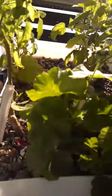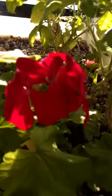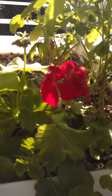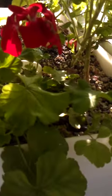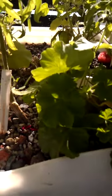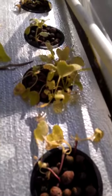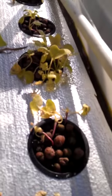Another, I think this is like 5 cuttings of the geraniums. And you can see, they have that nice bright red iridescent flower, and some more buds there getting ready to pop. Roots galore. So the danger of frost is gone, then I'll start transplanting these back into the dirt. Some radishes just for S&Gs because they grow fast and nitrates were high, and I figured I needed more plants.